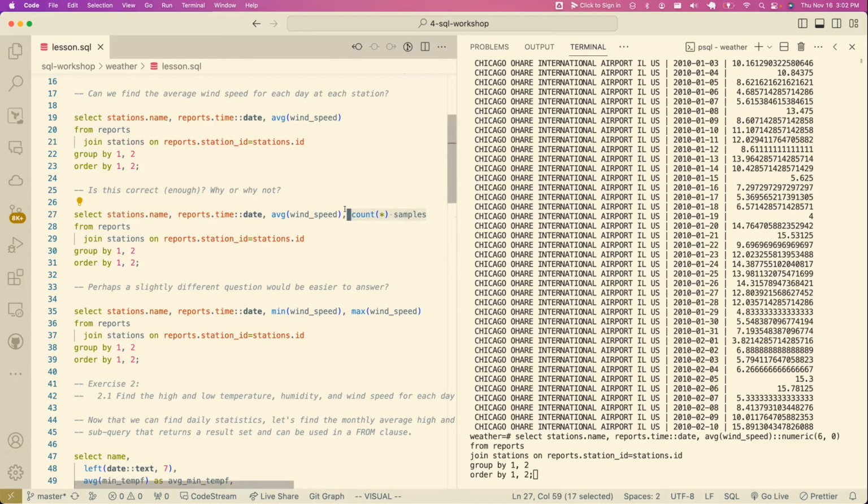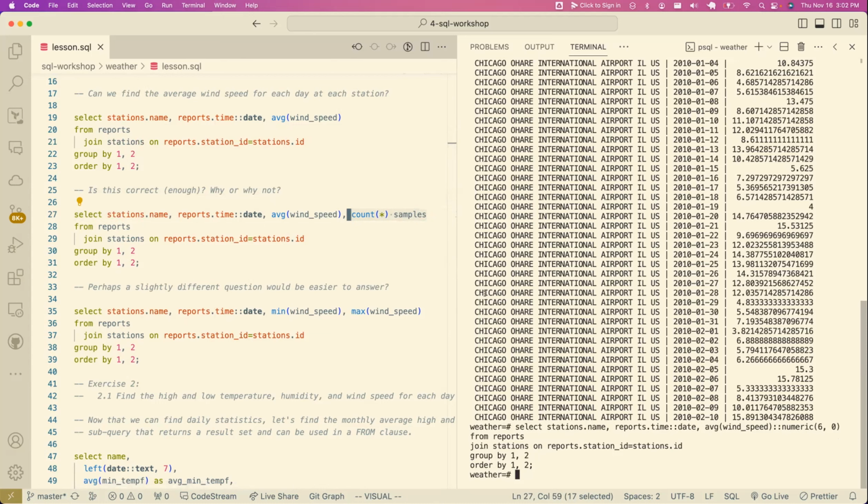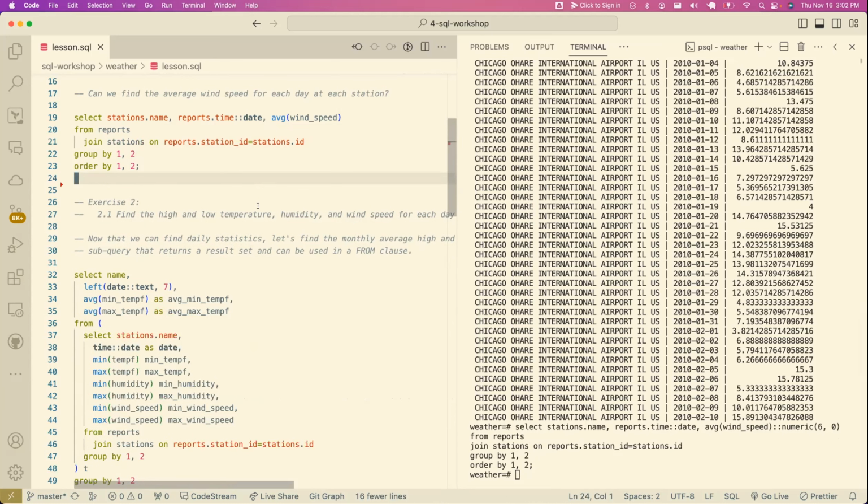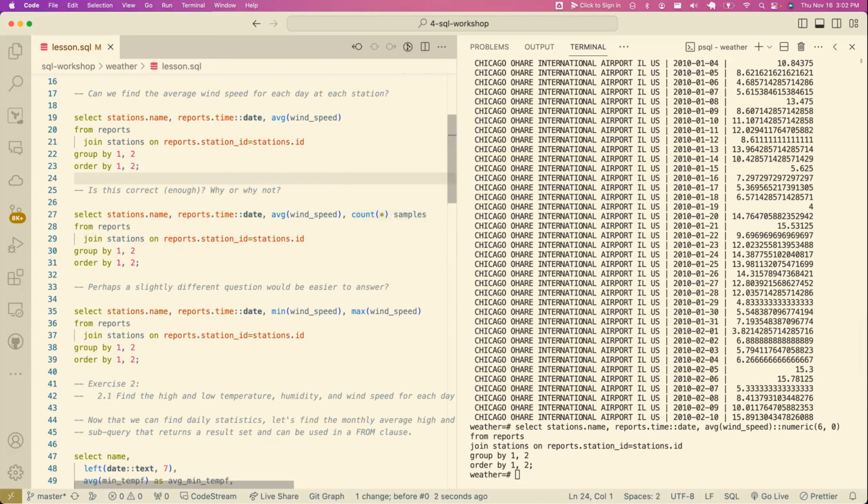How much data do we have for each day to calculate this wind speed? Because if we only have like 1 or 2 samples a day, is that really that useful? So let's go ahead and run these 2 queries to wrap these up, and then I'm going to circle back to, I think there were some good exercises for us to do.